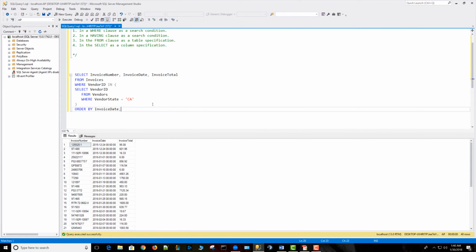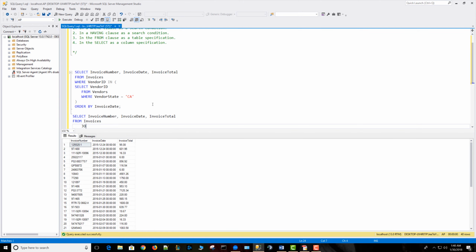Now, there's another way we can also write this query, and we can write it using a join. To rewrite this query, I could select the invoice number, the invoice date, the invoice total, and that can come from the invoices table.